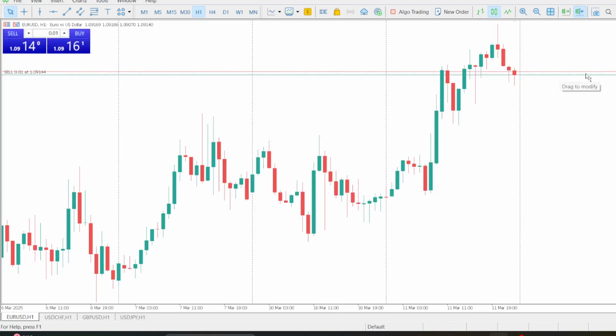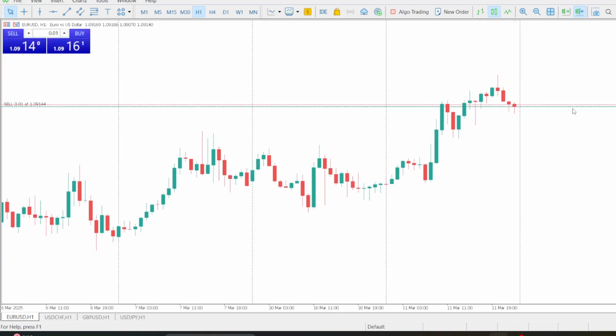All right, so I'm just going to set a stop loss now. Right, this is a stop loss. The stop loss will close the trade when the price reaches a certain level, preventing you from losing more than you intended. It's your safety net in case the market moves against you.